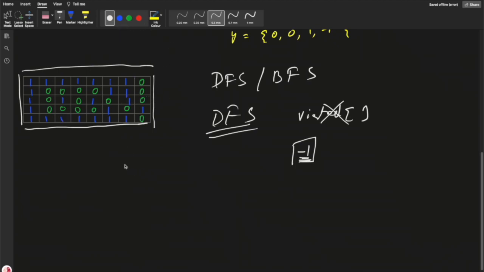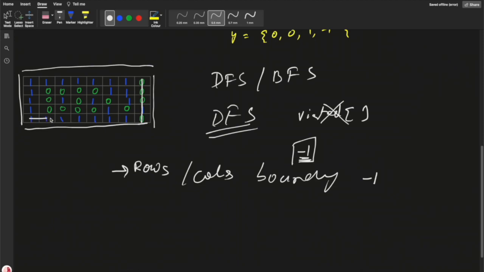So first of all, I'll go to the boundary rows and columns, and I'll make all these elements -1. I'll go through each and every boundary row and boundary column and make them -1, because we are not considering the boundary elements. So better we should not go into those cells, and directly we can make them -1.